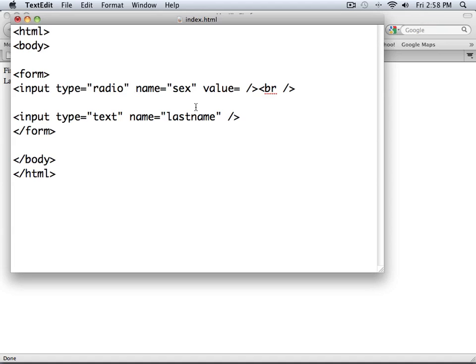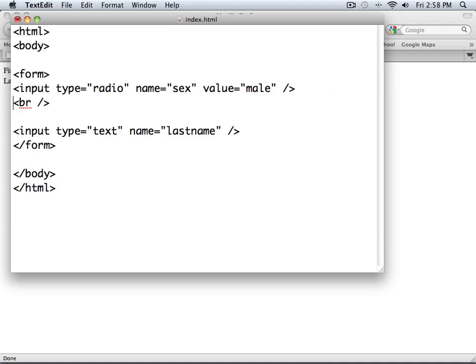So the value here, I will say male. It's one of our choices. And notice that there is a BR spacing right here. Just before we put in that BR tag, which I'll drop off to the second line, I'm going to write out the word male because we want them to know what the choice actually is. The value is not something that they're going to be seeing at this particular point in time.